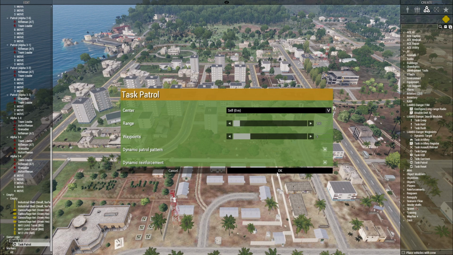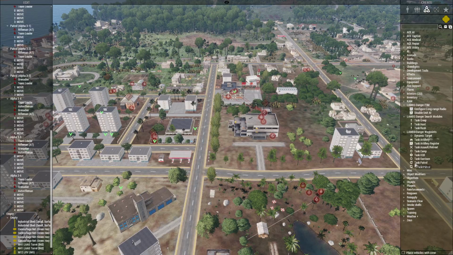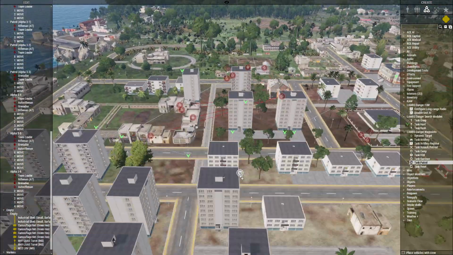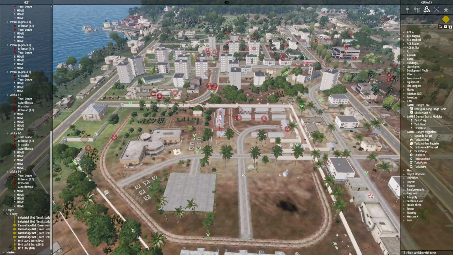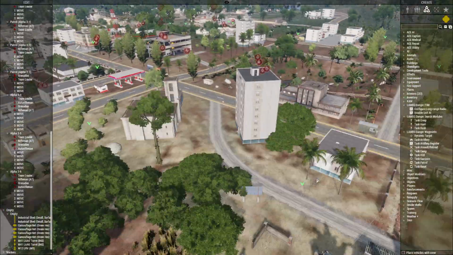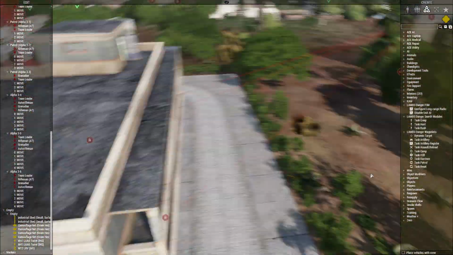Same thing with these guys. They're going to start a patrol. They're going to start a dynamic patrol. And I think that's all of the patrols I spawned. So now we've just very quickly established our AI into more realistic layouts, more realistic movement, and more realistic pathing.